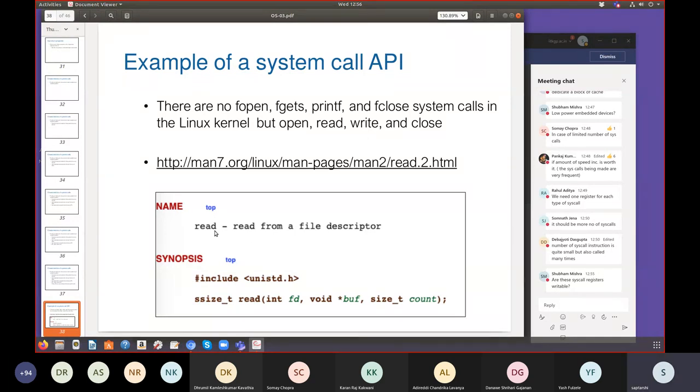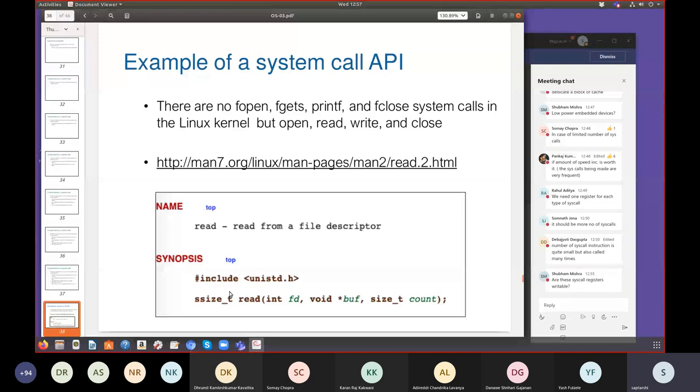So understand that the Linux kernel does not give you fopen, fgets, fprintf, or printf. Rather, the Linux kernel gives this API which has open, read, write, close, etc. So here you can see the read system call. I told you just a few minutes back about the instruction called syscall. Here you don't see anything like that because we are not talking about the architecture level. The syscall instruction and these registers are all at the architecture level. The kernel is hiding those details from us. And that is what we have been discussing right from the beginning of the course. The operating system is between the application program and the hardware and protects us from all the details of the hardware.